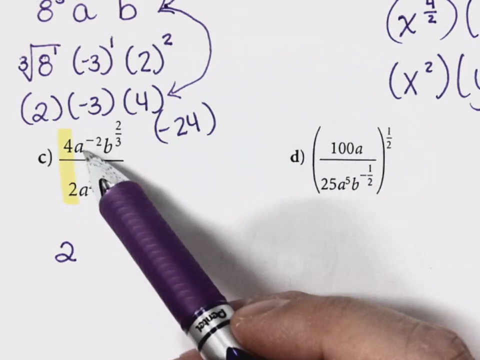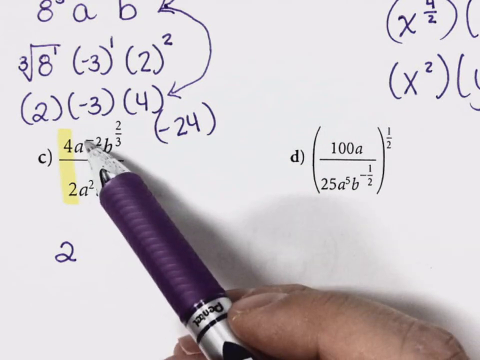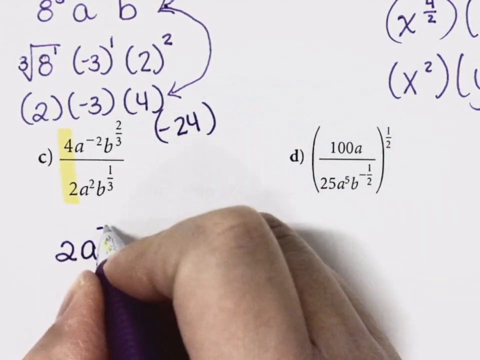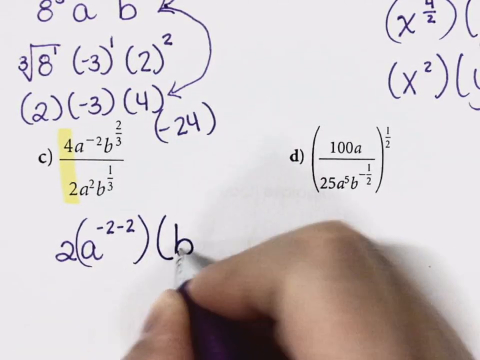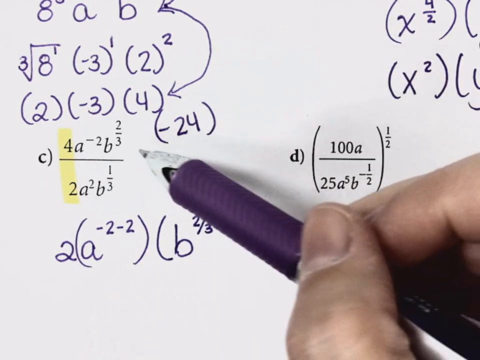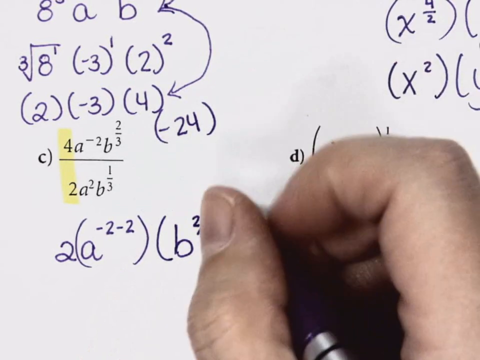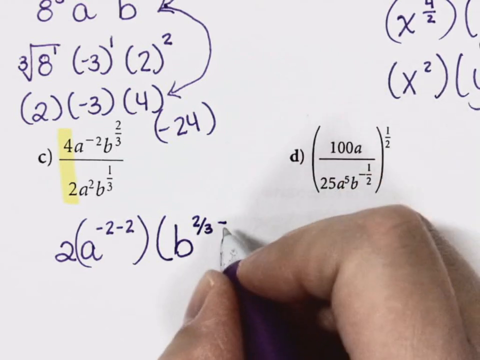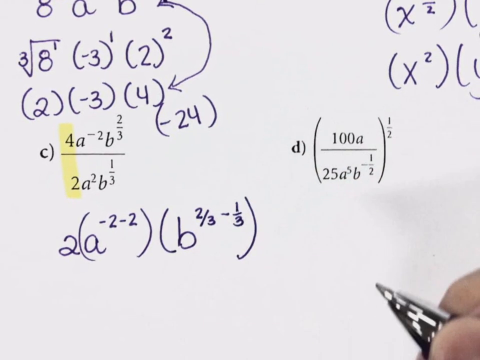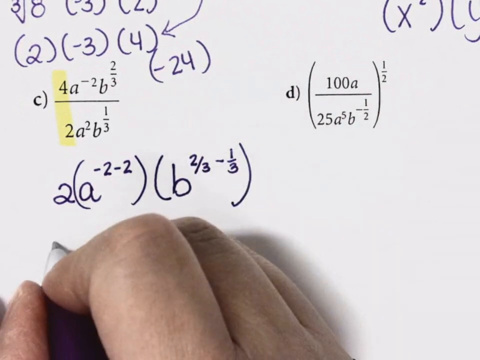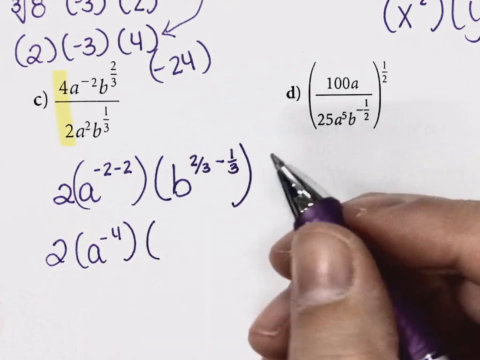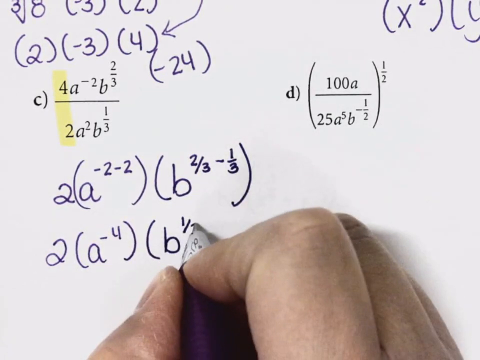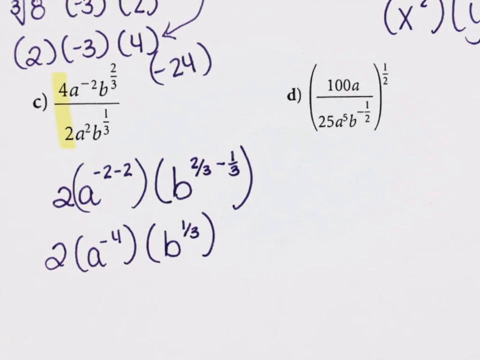So now with the subtracting, because we're dividing, we keep the a, and we have negative 2 minus 2. We'll put that in brackets. And then we've got b to the 2/3. Remember, you're always taking the exponent on top and subtracting the one on bottom. And again, this is from Monday, so hopefully you've had a chance to practice this and you don't feel like it's too terrible. All right, there we go. That's pretty exciting. So now we're going to do our substitution part of it.